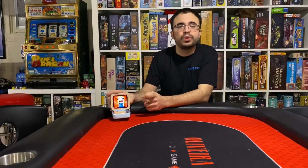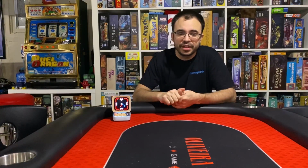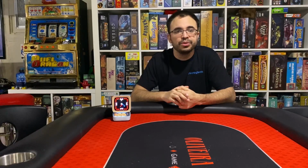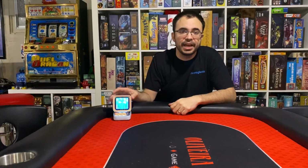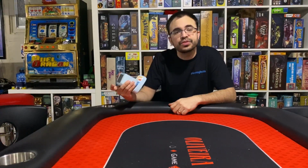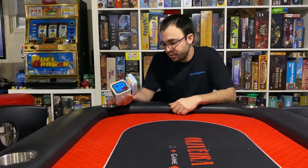It does last about 12 hours on a full charge. It comes with a USB cable that you can charge with any USB little square piece, like from your iPhone, or straight on your computer, whatever you want to use. And it actually goes decently loud, too. I was really shocked at how loud this thing can go. And the clarity is actually pretty good on this thing. It only goes for $79 on Amazon. It's not bad at all. Really, really cool device.